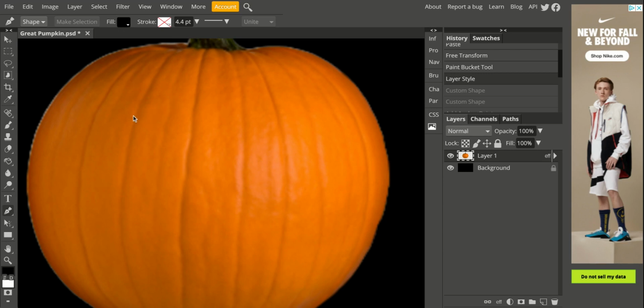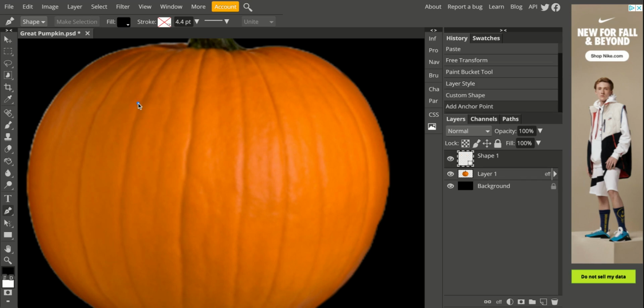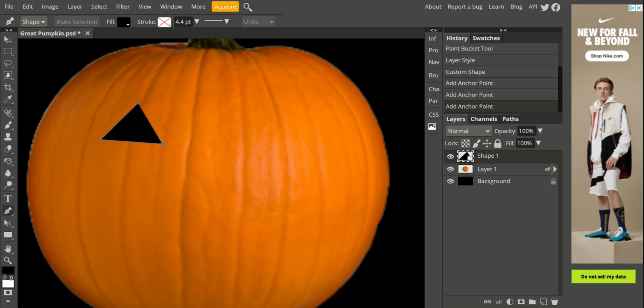Then you're going to want to decide where the top point of your eye is going to be. And you're going to click once for that point. Decide where you want the bottom part of your triangle to be. Click again. Come over here to the other side and click again. You'll notice that it has made a triangle. So if I click Escape, I now have a triangle. So it's done drawing my triangle.